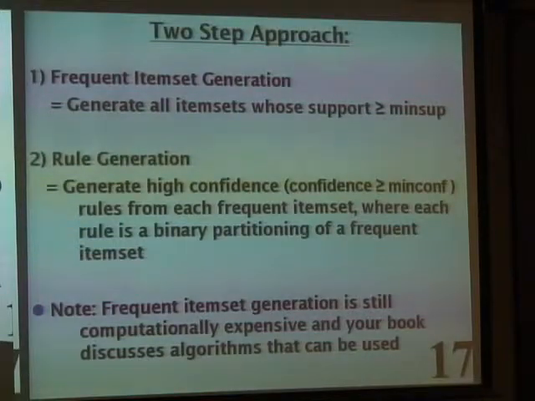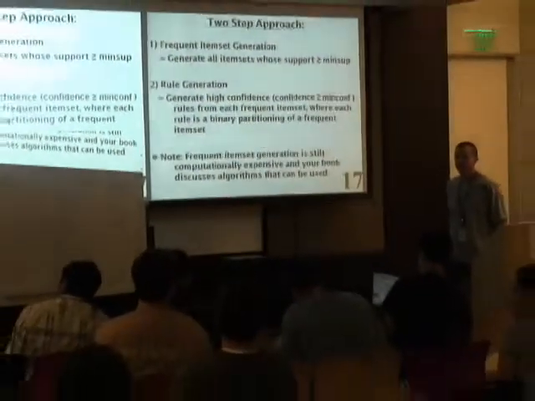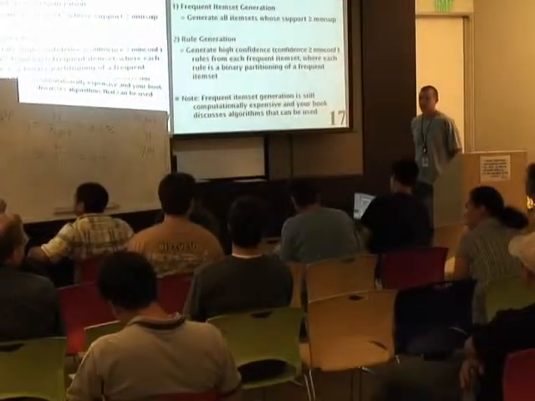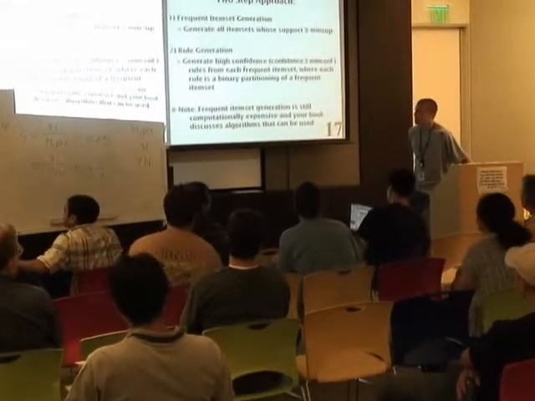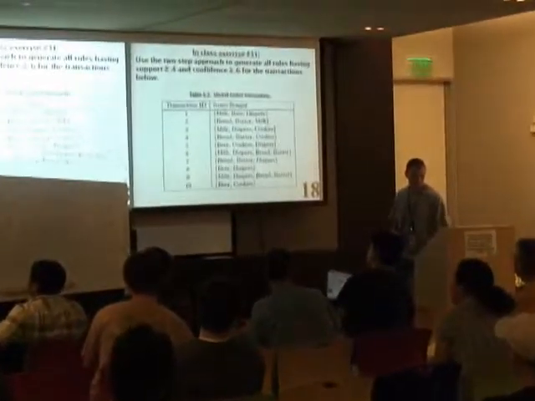Question, Charles? Do you start with all the one item sets? Right. Only if both of those items meet the threshold, then do you consider them. Exactly. So Charles's question is, should I start from the small to the big? And of course, that's what we're going to do. So let's just go through and do this one.